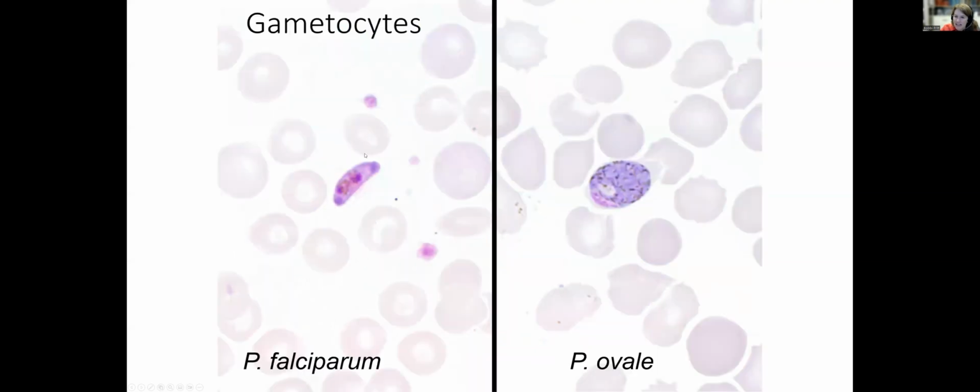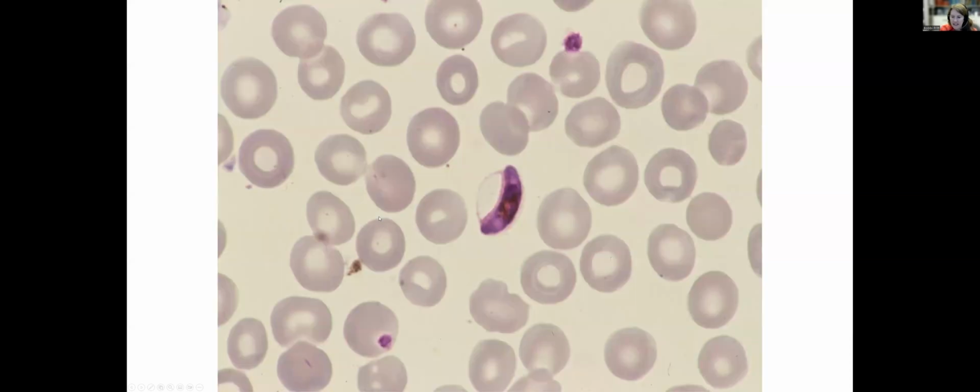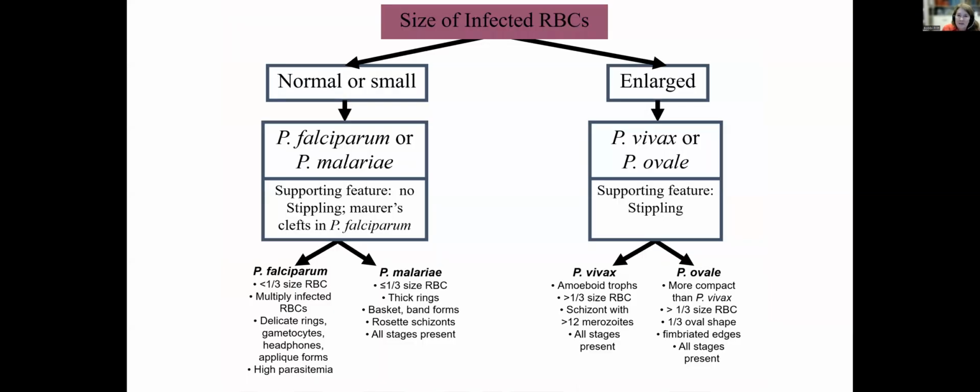Here are those beautiful banana-shaped gametocytes that we see with Plasmodium falciparum. Compare that to the gametocytes of all of the other species, which are round to oval. And you could see just a little bit of a remnant of the rest of this red blood cell here. I actually like this next picture because it's even more definitive, where you could see that the gametocyte is within this red blood cell, and you could just see the little rim of what's left of the red blood cell. So these are intra-erythrocytic parasites, even though they sometimes look like they're just hanging out in between the red blood cells. So that was Plasmodium falciparum.